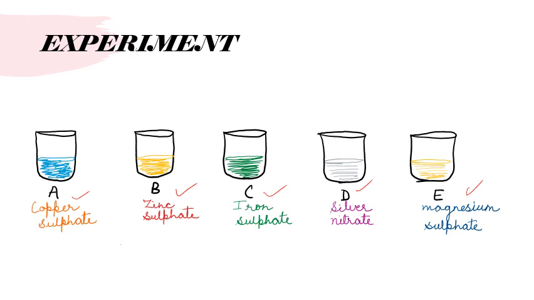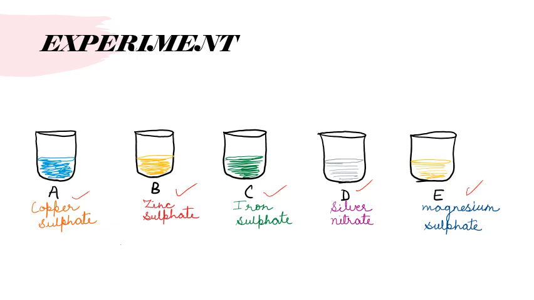Now we have to test each of the metals for its reactivity. So we'll start with zinc. First we'll put a piece of zinc in each of the test tubes. We will take these samples in 5 different test tubes and then we'll put the metals one by one. So first we'll test for zinc and we'll see that zinc will displace most of the elements except magnesium.